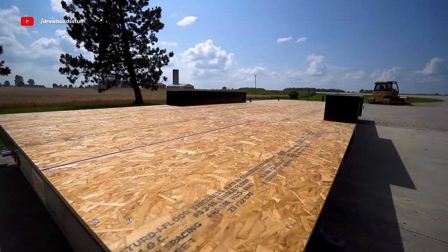Now it's time to start working down the side. So I first made up this super simple wall using some more of those 7'3½" studs. And then I made up another section of this wall that's a little bit shorter because this is going to be sitting on top of the wheel well.